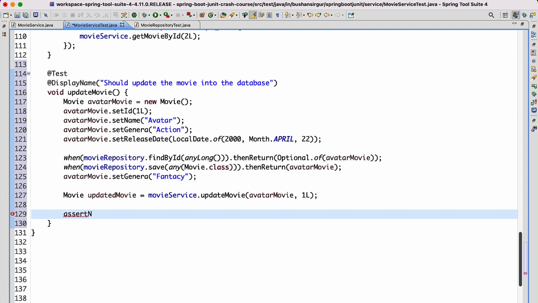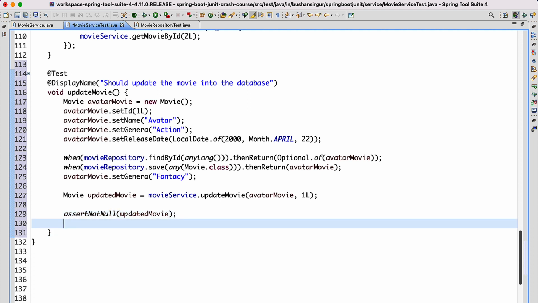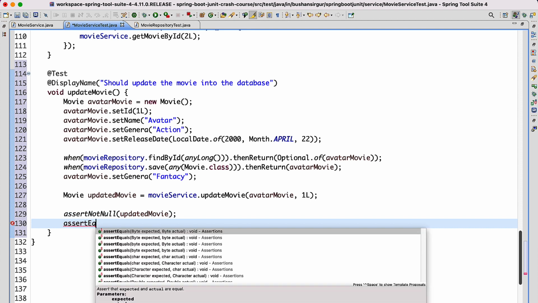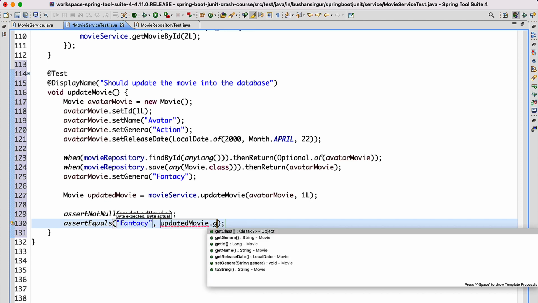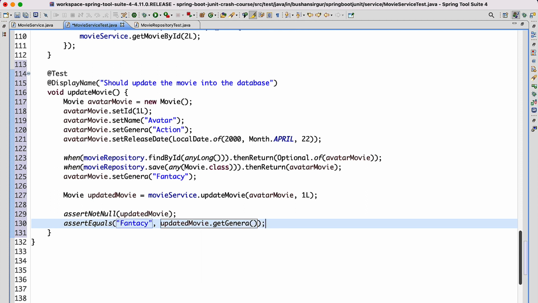So assert not null, updated movie. Also we're going to assert equals, we're going to verify because we have updated the genre. So we can verify the expected is fantasy, and actual is updated movie dot get genre.